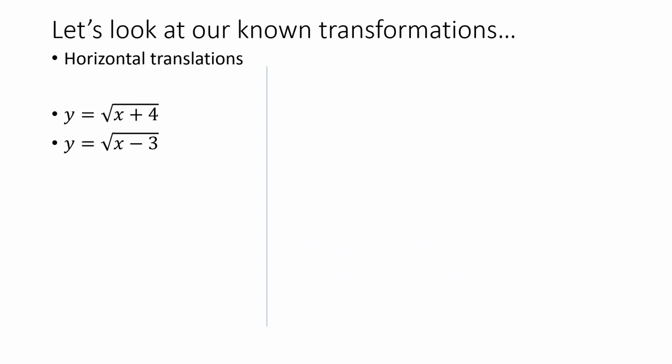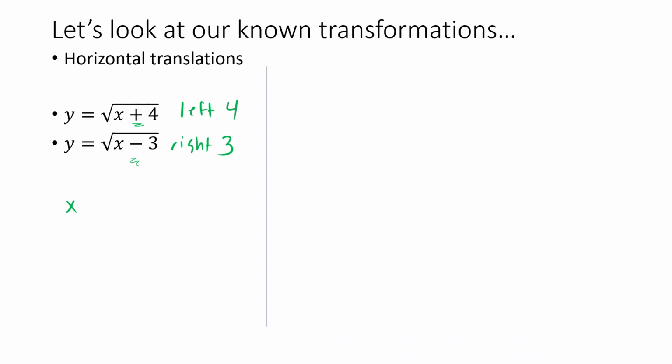Then we have our horizontal translation. So this is sliding it left and right. And this is one that is backwards from what your intuition says. And again, if you need to go back and look at a lesson that focuses on these transformations, like how we came up with them, why we know what they are, we know that adding or subtracting inside the function as opposed to outside the function does control our left and right. And so you would think that a plus sign would make it go to the right, but it does not. It actually goes left 4, and this would actually make it go right 3.